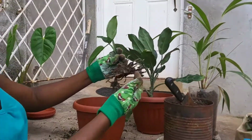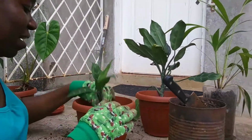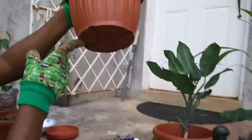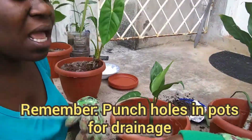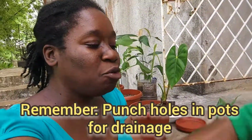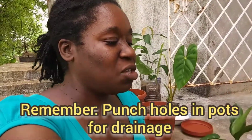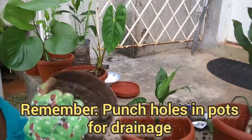So we're going to work with the daughter. Remember the top root? You can see them? Yeah, no, they're covered with dirt. All right, so with the daughter, I already have dirt under there. And remember, you're to bore holes in the bottom. Always remember that, so the water can leak. If you do not do that, the roots will rot. Or as we would say in Jamaica, the roots will rotten. So you definitely want to make sure that there are enough holes for the water to leak out.